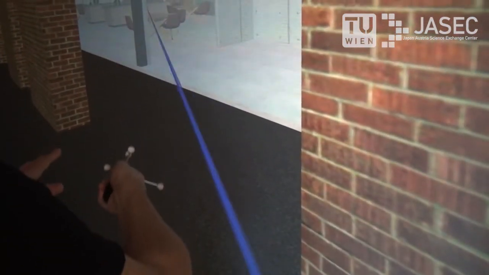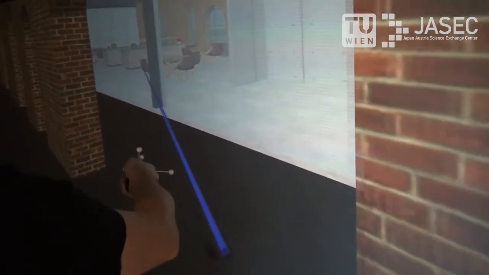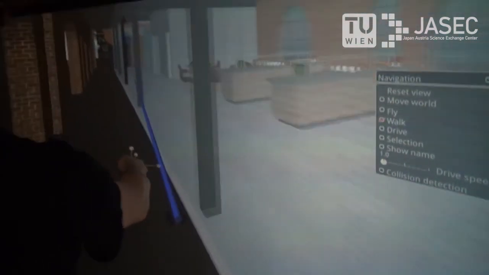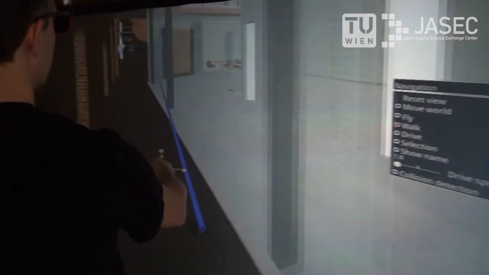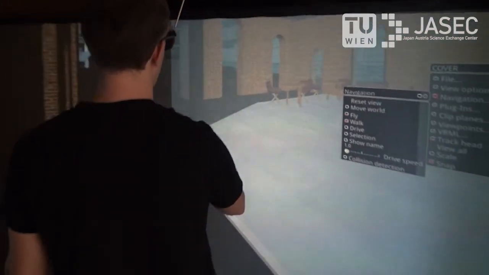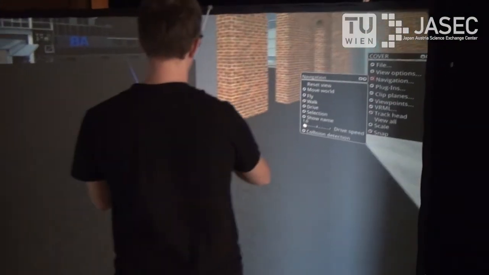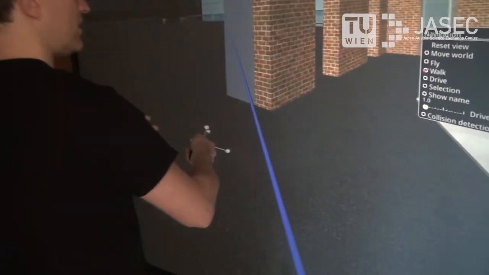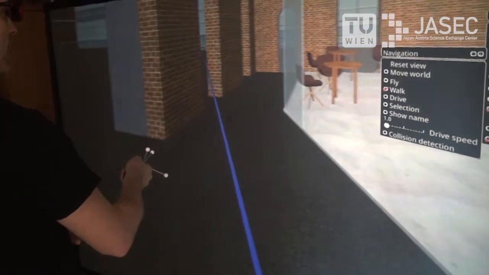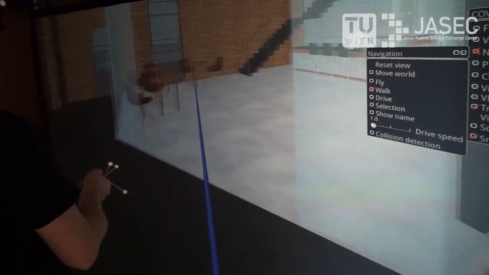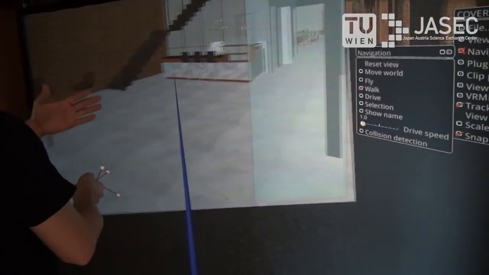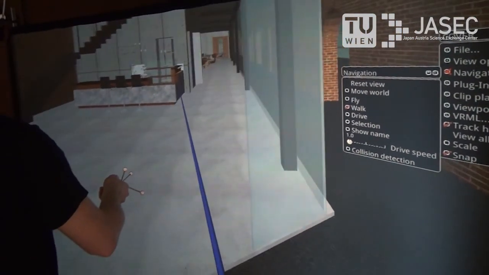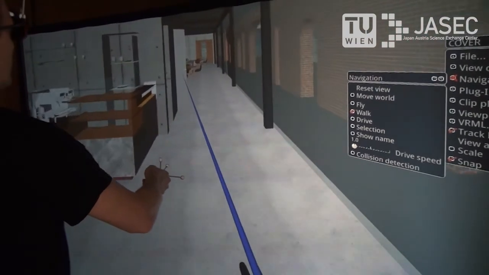If you press and hold your hand and move your hand forward, you will walk forward, and the further you move your hand forward, the faster you will walk into that direction. Again, if you move back with your hand to the position where you started, you will get slower and finally stop. And if you turn your hand left or right, you will also turn left or right. And this way you can safely navigate through your virtual world.